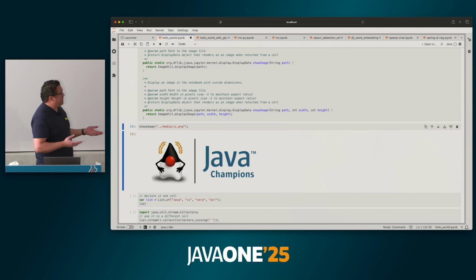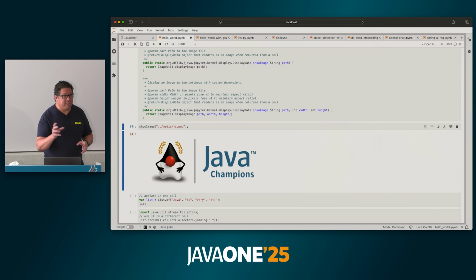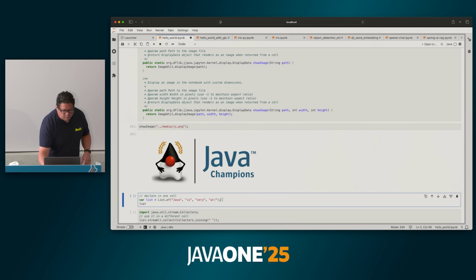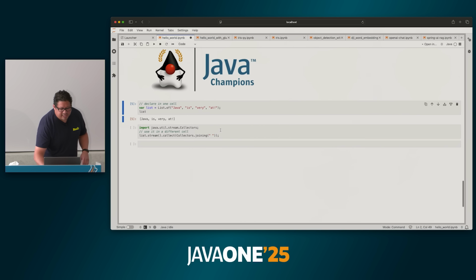But the cool thing about this is that that code doesn't have to live in the notebook. Typically how I work with Java in notebooks, I do it all in the notebook first, and then I go, oh, OK, that's a utility for sure. This should be part of that project. Why don't they have this? You can also contribute things back to the project, to make it easier to use in a notebook environment. And of course, all of your Java is available to you.